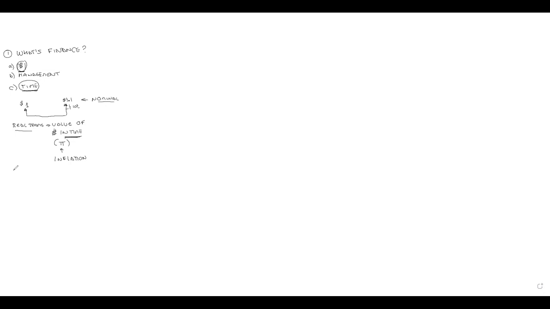So what I will do, for example, let's assume that with $1, I can buy 1 kilo of sugar. Okay, imagine. Now the question is, with this 1.1 in the future, I can do three things. I can buy 1 kilo of sugar, so I'm indifferent. You agree? I can buy more than 1 kilo of sugar with the 1.1, so basically, I'm better off, or I can buy less than 1 kilo of sugar. In this case, I'm worse off. Do you see? So if I just evaluate in terms of nominal numbers, I can be making 10%. But what is really important for you to understand, guys, is what can I do with this 1.1 in the future? I will buy more than 1 kilo of sugar, I will buy 1 kilo of sugar, or I will buy less than 1 kilo of sugar. And based on this, I need to decide.